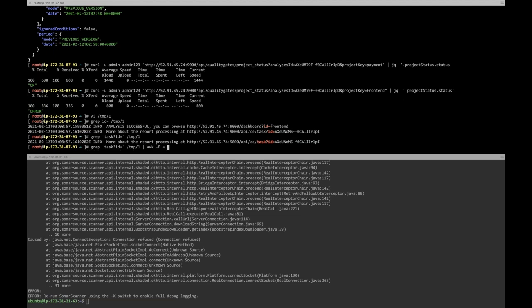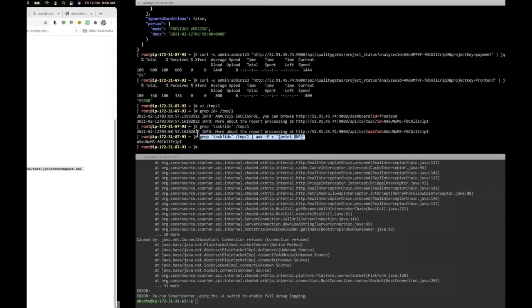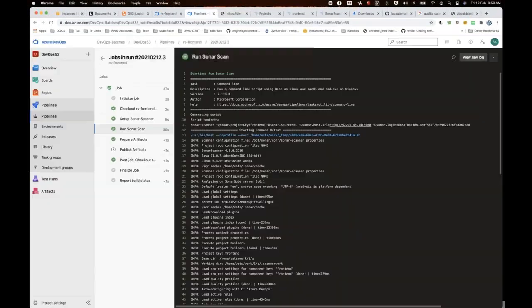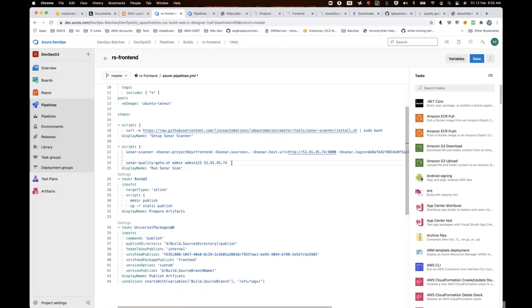awk -F= and you print $NF. Okay, so this is the ID. This is the first argument, and here you require an ID, and that ID is in the /tmp/sonar.out file.